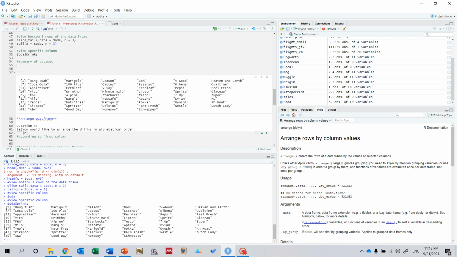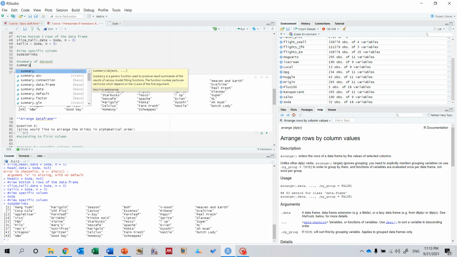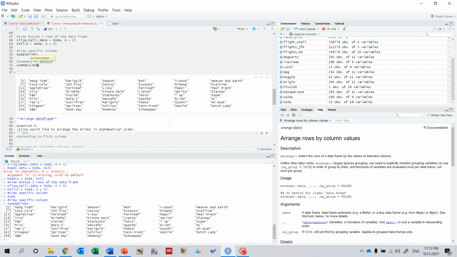Besides that, in order to get the summary of the data set, for example if you want to see the mean, median, and even some characteristics of the data, we can use the summary function, and you will see all the details from every single column. So we type summary, open bracket, soda, and press run. For the number columns, it shows minimum, maximum, mean, median, first quartile, and so on.